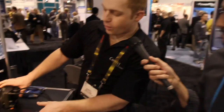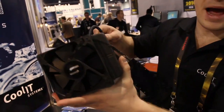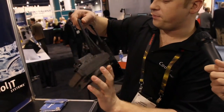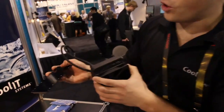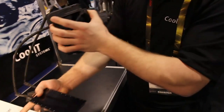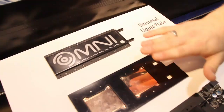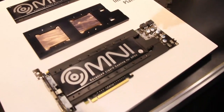Instead of throwing out your card, you buy a cooling system once. This is the universal solution. It fits in the top of your case, it fits in the back of your case, wherever you have a 12 centimeter fan. The universal block is already here. So what video card do you have? Maybe it's a 295 co-op — that's this interposer plate right here. You attach the universal block to the interposer plate, to the card, and that's now liquid cooled.